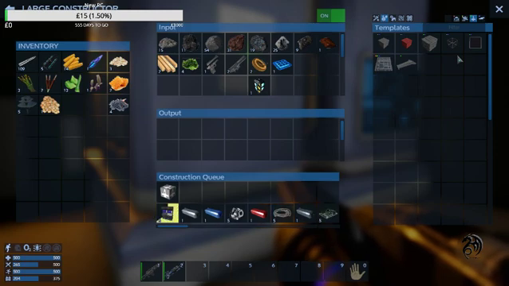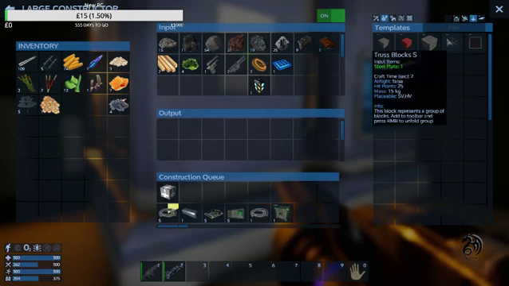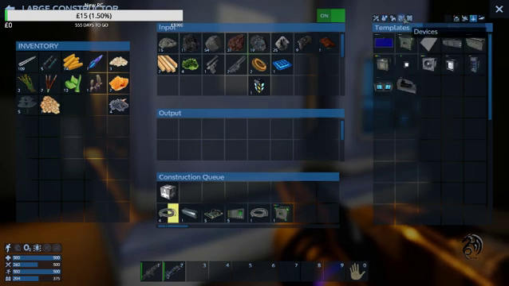Yes, when you die, whatever you're carrying goes into a suitcase. You have 15 minutes to get to that suitcase. Well, I think they've increased it to 20 minutes. If you do not get to that suitcase in 20 minutes, you've lost everything. Okay? It's all gone. So this is why we're building the vessel there.